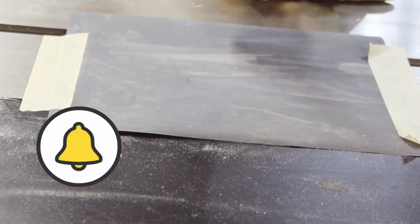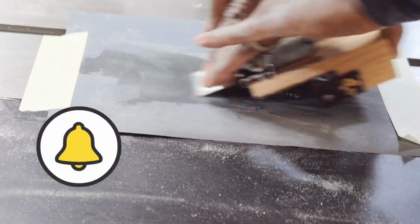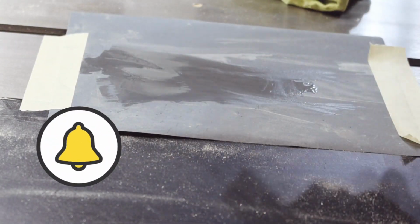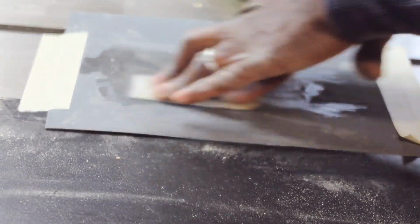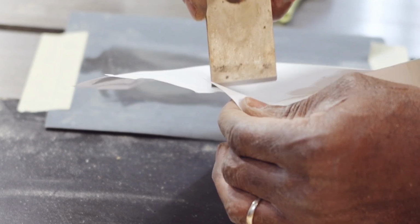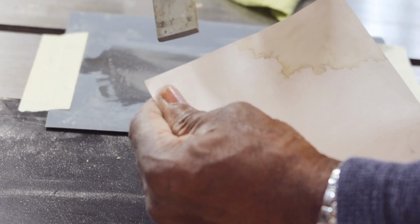Now I'm switching to 500 grit. Put a little water on there. After using 1000 grit, it's sharp enough to cut paper.